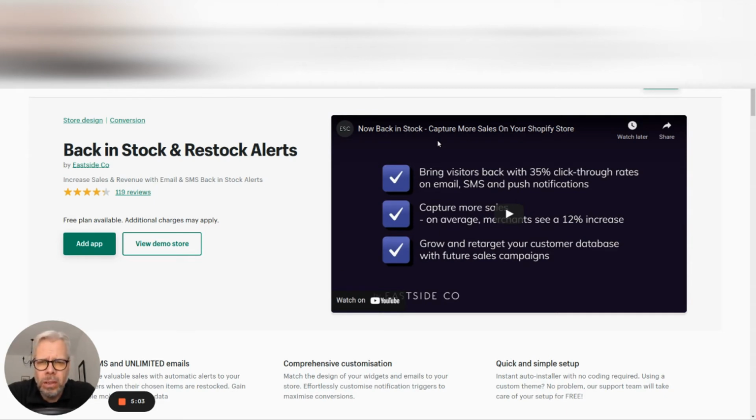But then if a product is out of stock, you give the visitor the option just to sign up for a notification. And once the product comes back, then the email automatically goes out and brings the visitor back to your store. Works very, very well. You will see the lists growing, specifically if you have products that are in high favor and selling out fast. Definitely a tool that I have used many, many times in my own store. So Back in Stock, definitely something I would recommend.